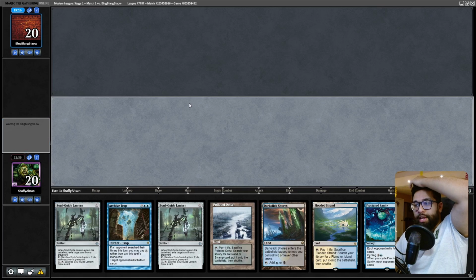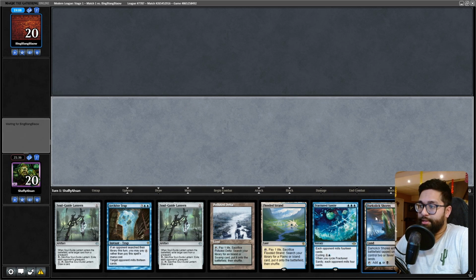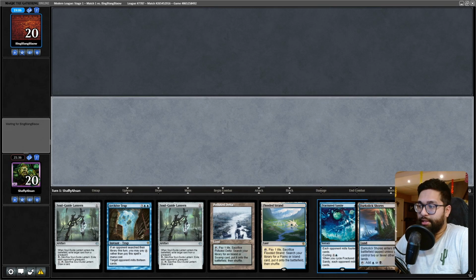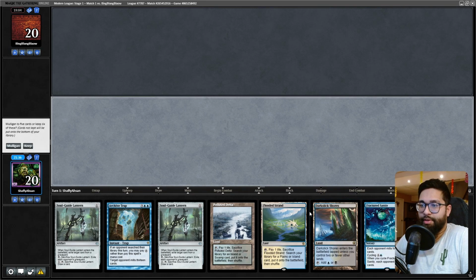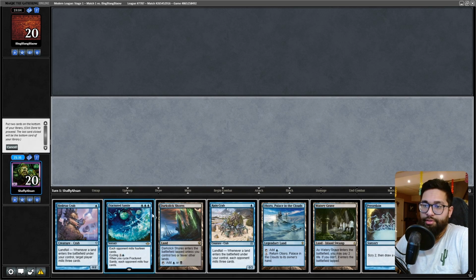Yes, we're gonna lose with hands like that. Hundo P. That is not where I want to be. I actually really don't like this hand. I kind of want to mulligan. It's not fast enough. It does not have interaction. Soul Guide is not enough. Okay, this will have to do.